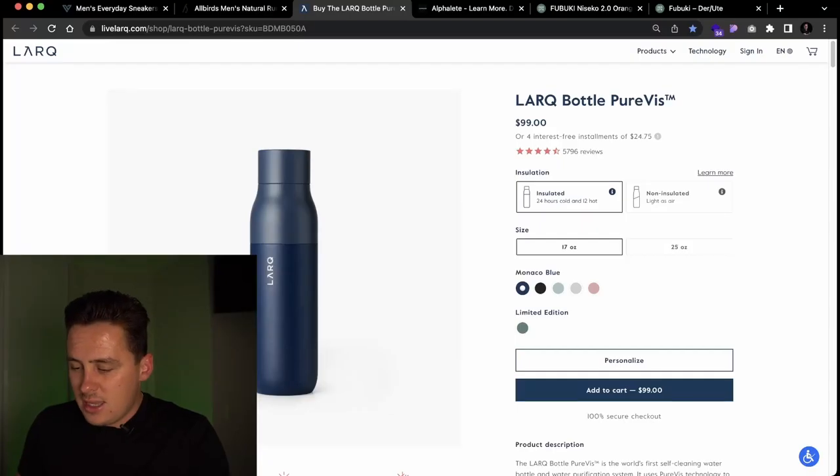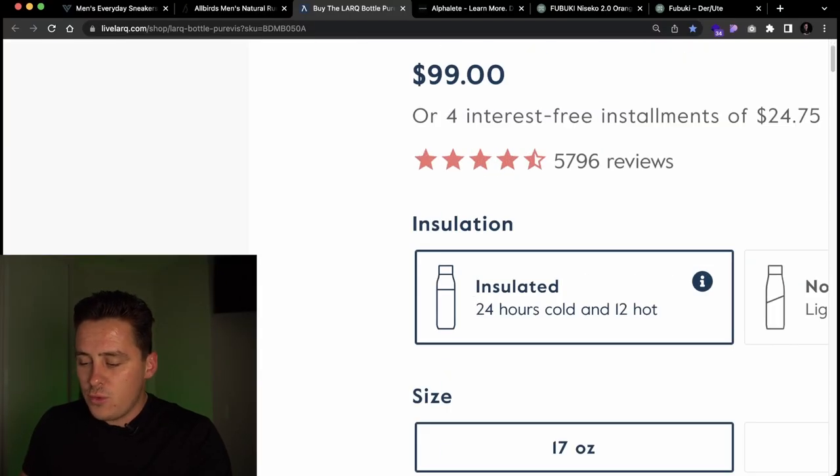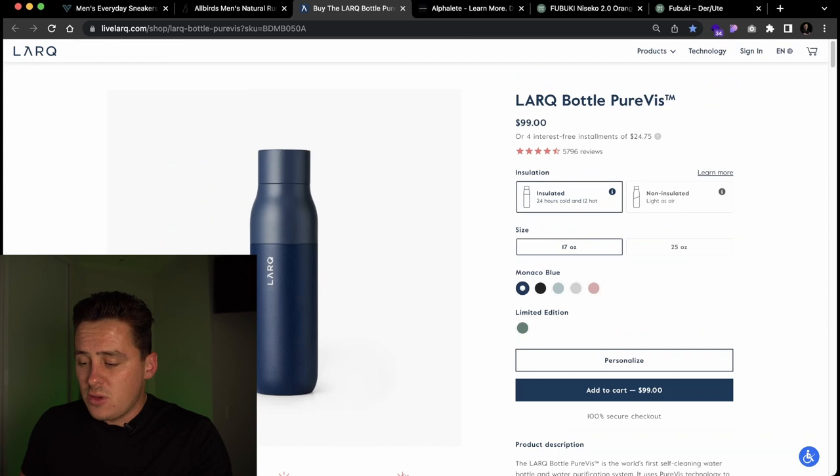And now the next item would be the product reviews part. As you see here, we've got the stars and then we've got the review count, which is perfect. Having those just below the price or below the title is best. The way that people digest it is they look at the title and they look at how much it costs, and then they go, okay, I'm still interested because I'm still navigating and digesting it. Then they'll see the stars and see there are quite a few reviews here. So we want to place those there.